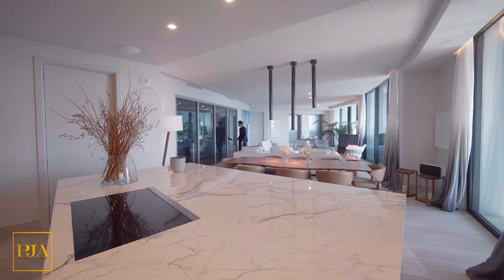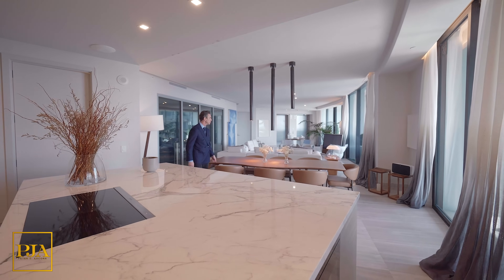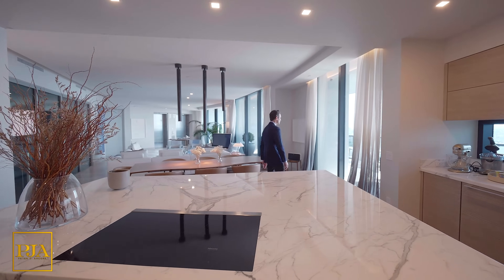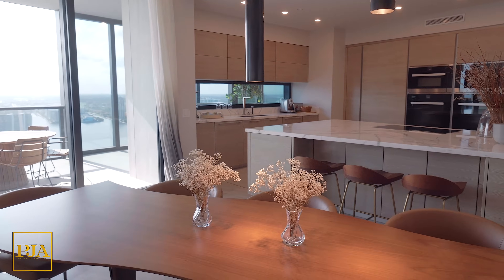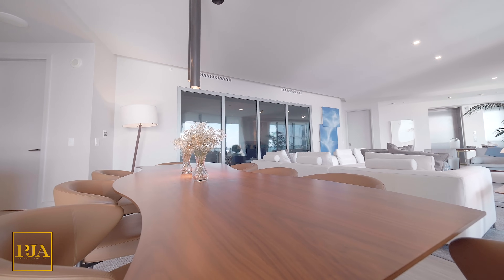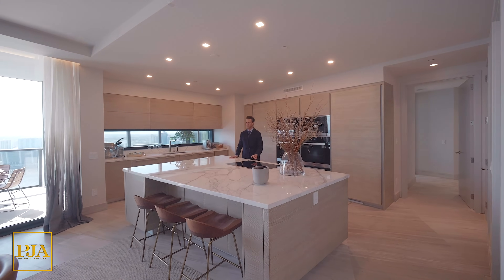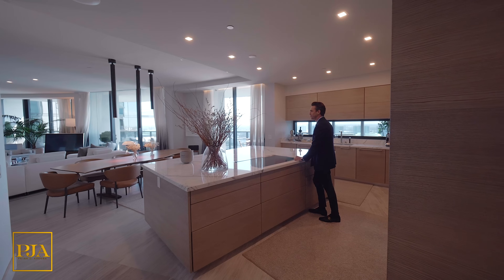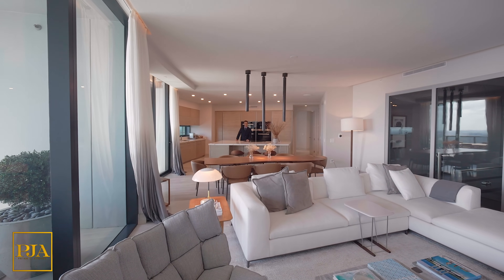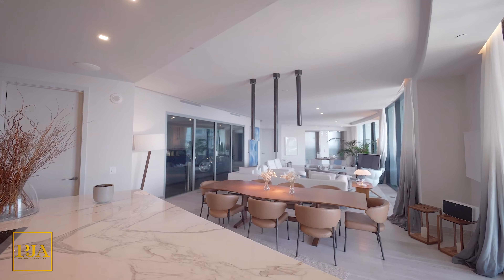Equally as impressive, the Porsche Design Tower is known to have some great layouts and kitchens. The formal dining room is up next, which has a live edge table that reminds us of the crashing waves of the Atlantic Ocean due to its cool shape. This is surrounded by 8 leather armchairs in a matching color tone and 3 dark pendant lights right on top. Then next to it, we have a premium super kitchen — 20 feet wide in trending colors and natural finishes, complemented by large dimensions and generous storage. It is here that you can create some incredible meals, taking your culinary experience to a completely new level of entertainment in Miami.